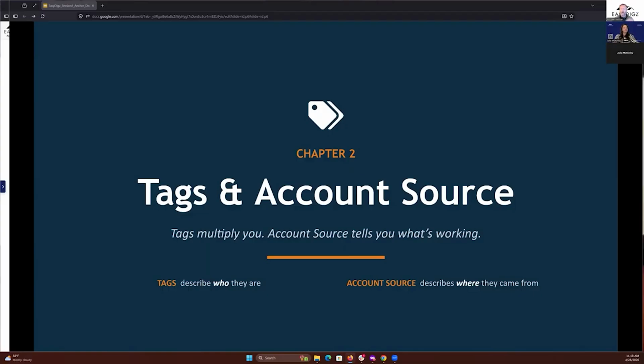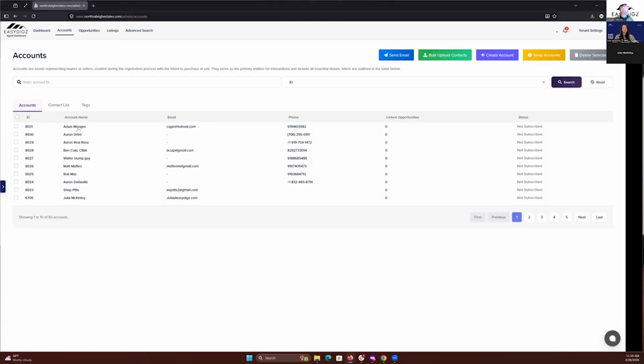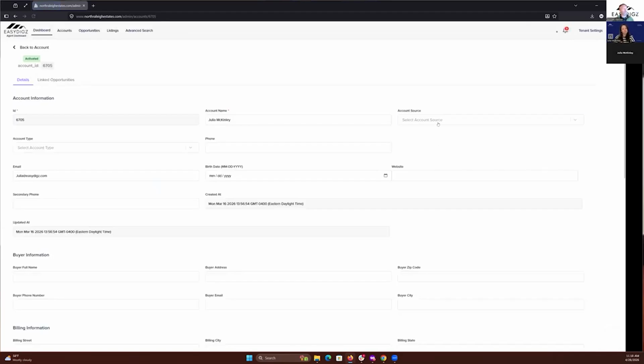We've been able to walk through how geographic tags help with what you're doing, like the buyer intent or the seller intent or where you might have met them. Julia, one of the things that we have in the account itself is, for example, I'll pull up right here, the account source.